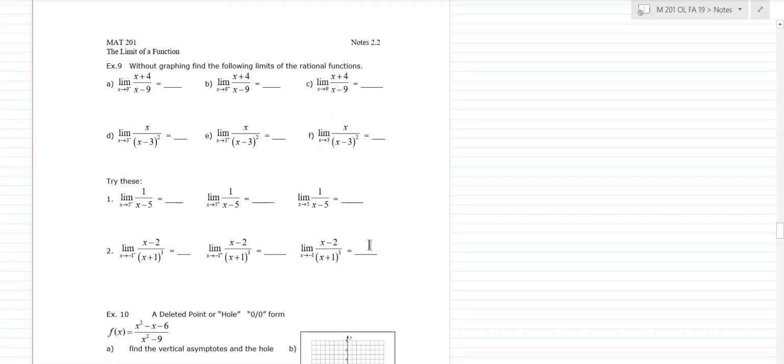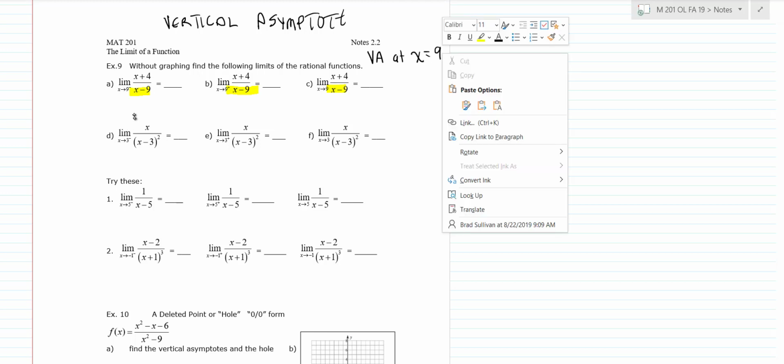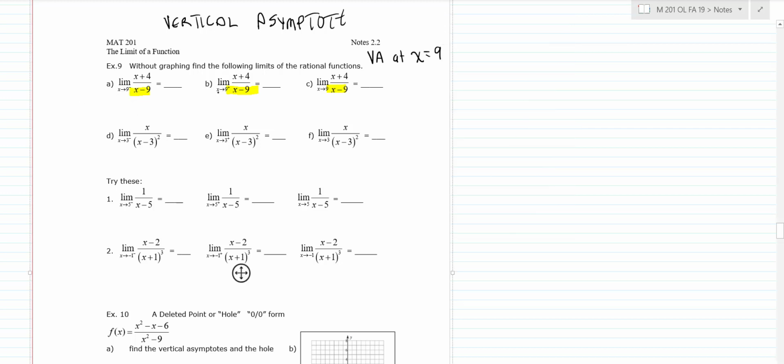All right, so the way you want to look at this now is, first of all, this only works for a vertical asymptote. So don't do this unless you have a vertical asymptote. Okay, you have to establish that I'm asking you a limit around a vertical asymptote. So if you look at this first row, this function clearly is undefined at 9. Okay, so what you do is you make the conclusion that, yeah, we have a vertical asymptote at x equals 9. That means that we can do this, and I'm asking you for the limit at the vertical asymptote. If I wasn't asking you for the limit at the vertical asymptote, you wouldn't use this approach.